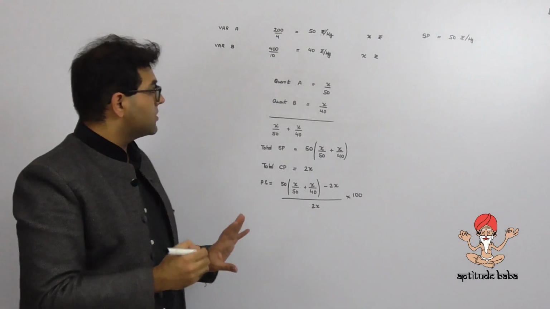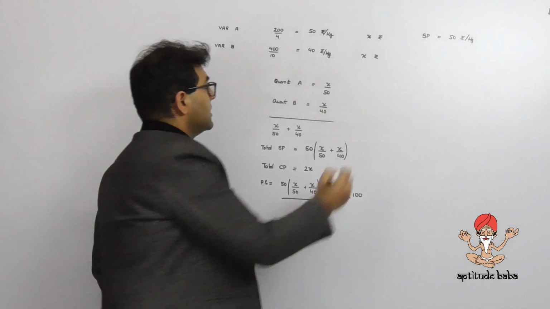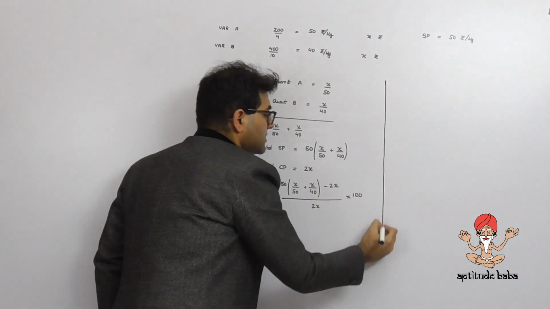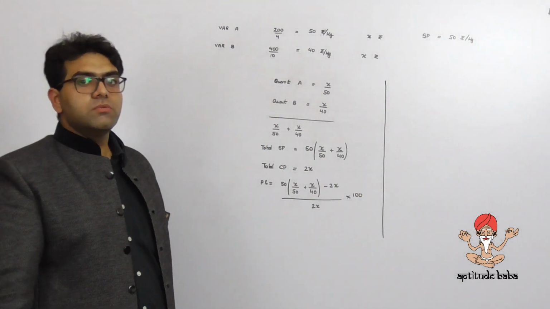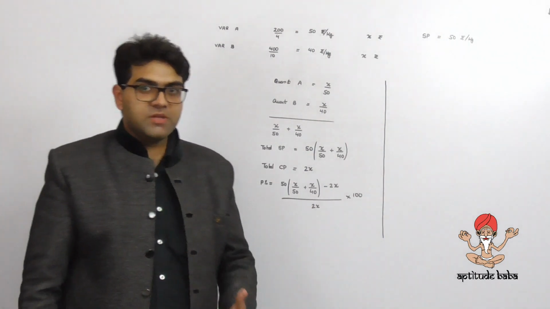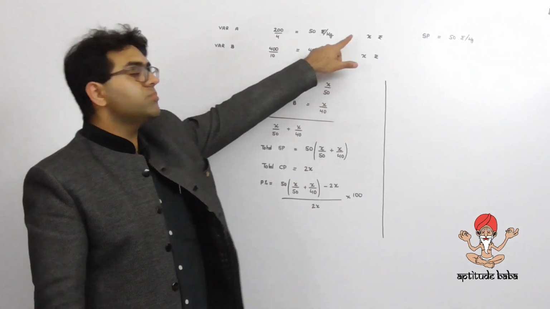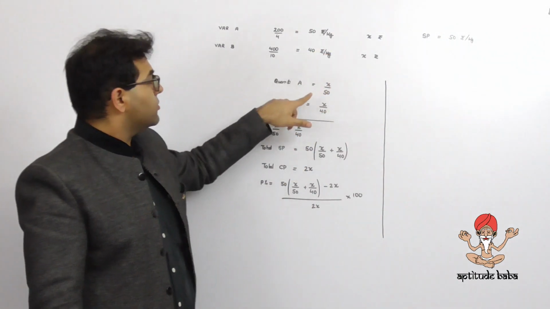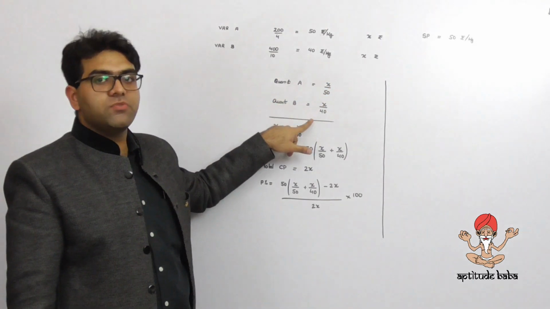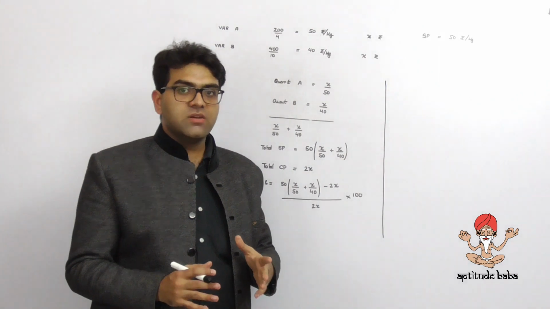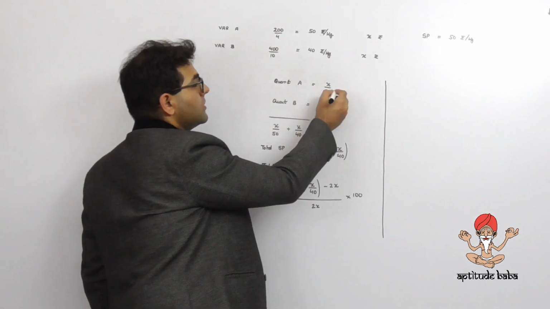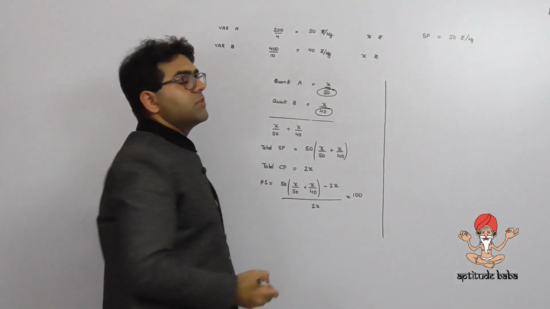Now, this is not an easy thing to solve. This is not something which you can solve easily. There's another method to simplify this entire question. See, the concept that I'm trying to explain you here is that whatever I'm supposing here as x is going to be divided by 50 as well as by 40. So instead of taking the assumed value as x, why don't I take the assumed value as the LCM of denominators?